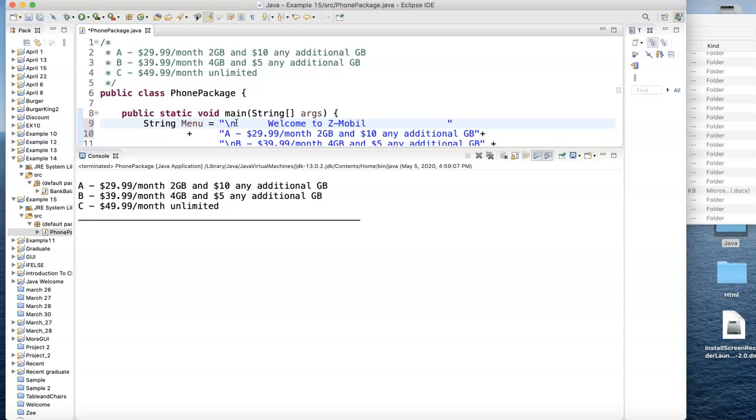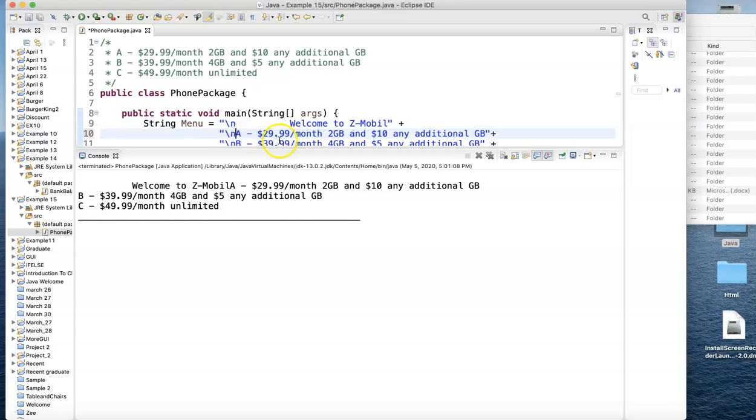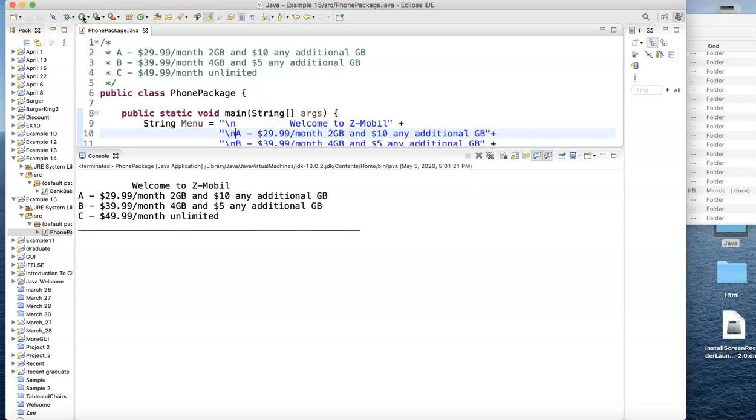It doesn't really matter if I put these or not. I don't know why. Because I'm going to the next line after that. So here's my plus sign. I'll put the plus sign there so I can take it out of this. They'll line up nicely. I indented a little bit there at the beginning because I want it to be centered somewhere like this. What happened here? Welcome to Z-Mobile. I forgot to, oh, yep, there's \n here at the beginning of that one to make sure it goes to the next line. Welcome to Z-Mobile.